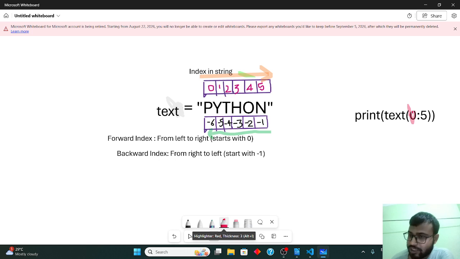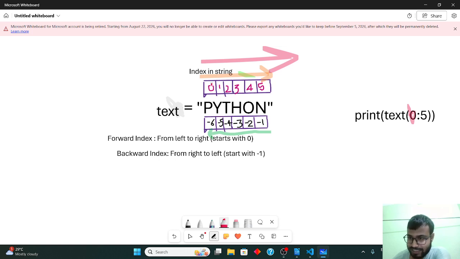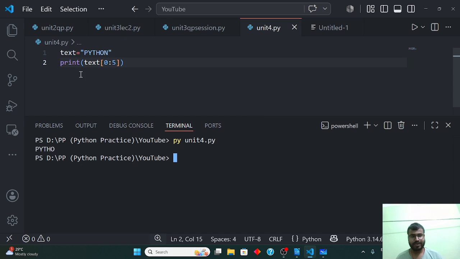You will see the number in the start index: is it positive, negative, or 0? If it is positive or 0, then it is forward indexing. You will first see 0, and the end index is 5, so you will stop at 5. 5 won't be included because it is exclusive in nature. So this is 0 to 4, PYTHO. This will be printed, and let's check the same. And yes, it is true.